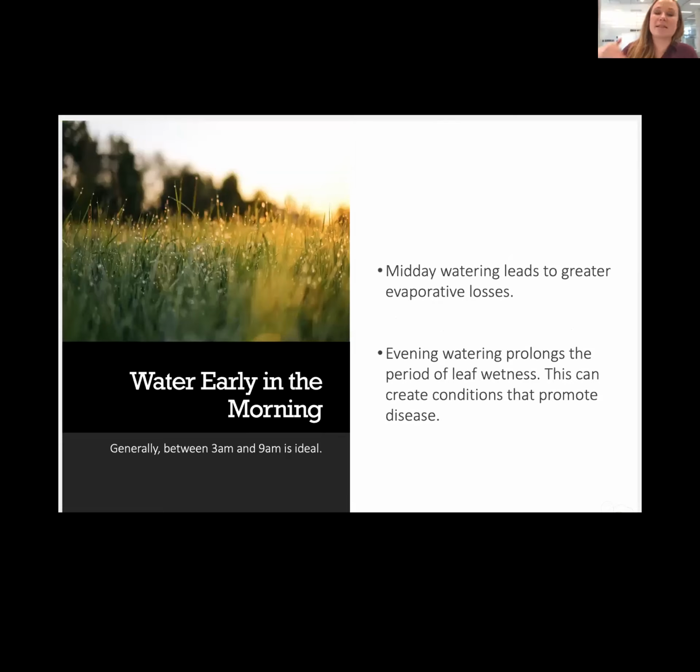We also recommend that you water early in the morning. If you water in the midday, you tend to have more evaporative losses. If you're watering in the evening, you can prolong the period of leaf wetness, so your turf stays wet and soggy overnight. This can lead to some disease issues. Early morning watering allows our turf to use that water quickly and efficiently with minimal evaporative losses, but also allows the turf to dry out quickly as well. So a lot of times I may recommend that somebody waters between about 3 a.m. and 9 a.m. if possible.